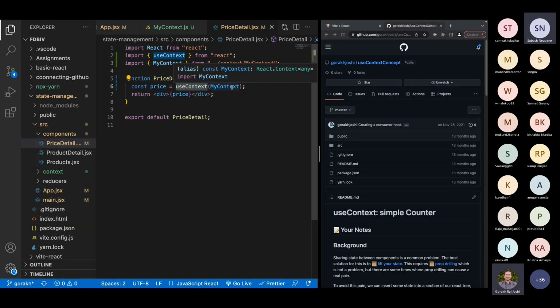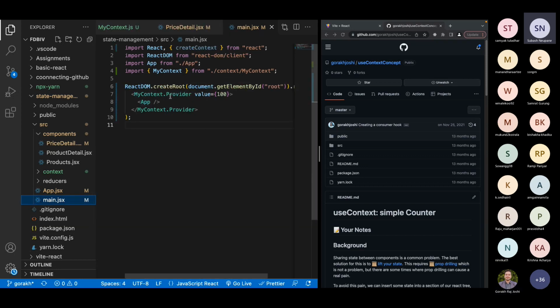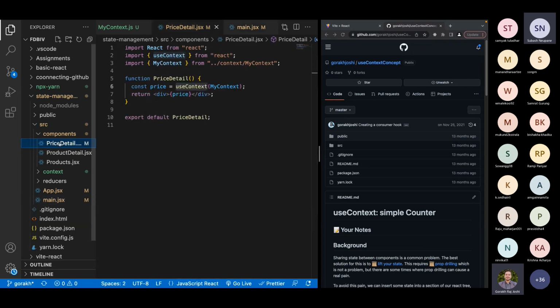And you need to do one more thing as well. You need to provide the value. That's why we are using a provider here. Provider. And the value is sent from here. All right. So mostly we did three to four things. Create a context, right? Provide its value and use the context. So create a context with createContext, provide its value with Provider, and read the value with useContext. These are the points we need to remember here.